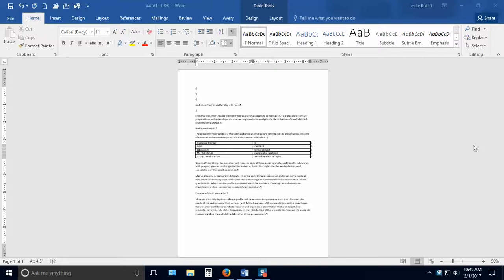I mentioned in a previous Module 6 video that the best, easiest, and most efficient way to create these reports is to type the entire report and not format anything as you're typing. When you're completely done typing the document, go back to the top and start formatting the different sections as they are to be formatted to make the document complete.